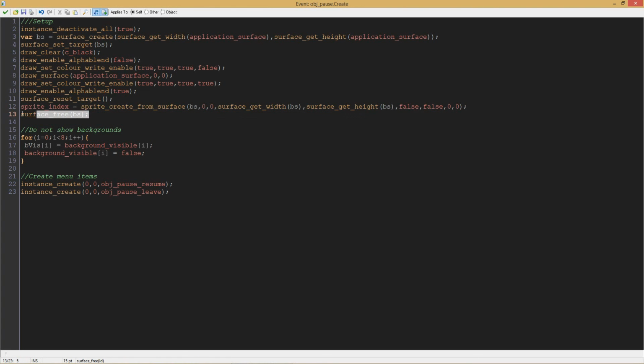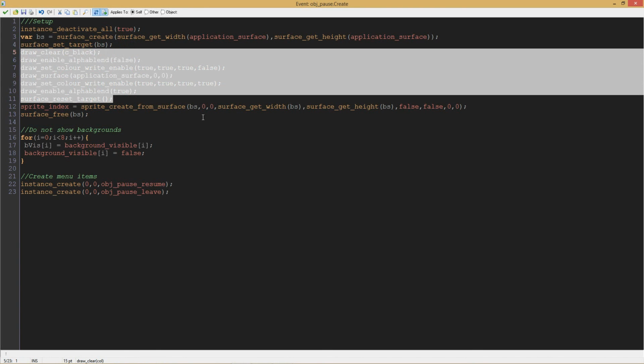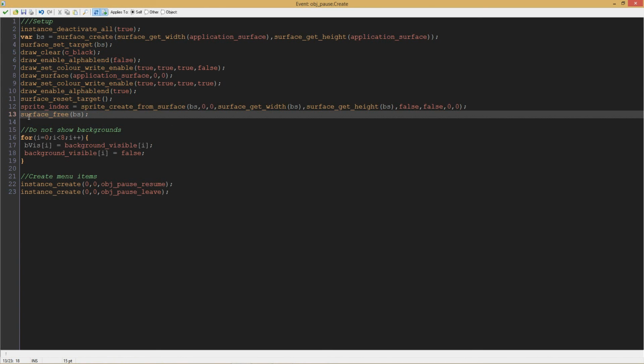And then we free the surface. So now we have a sprite for our pause. Our pause sprite index is our screenshot actually, and you can use this code up here to make a screenshot of the room if you want in any way, but it's great for pause at least.